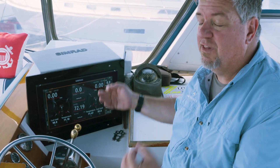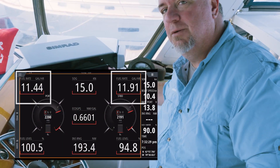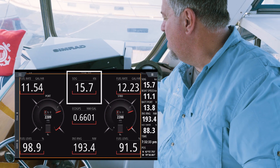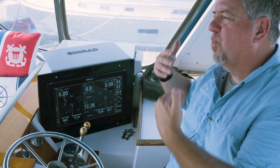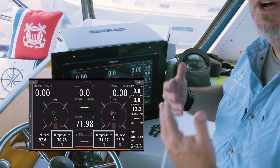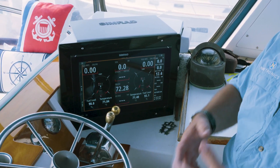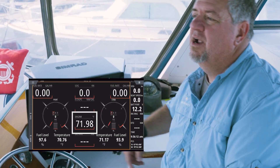We have a Smart Flex fuel sensor for diesel fuel flow — we've set that up to get our fuel burn rates on each motor. When we combine that with our speed on Simrad, we get our fuel economy and fuel range, so we can see what speeds we're running at and where we're most economical. We also have thermistors in each engine exhaust elbow to monitor exhaust temperature, so we can detect impeller failure ahead of time as temperatures start to creep up. We've also added engine room temperature monitoring, and we can set Smart Boat to automatically turn on an engine room blower when a temperature reaches a certain point — one less thing to worry about.